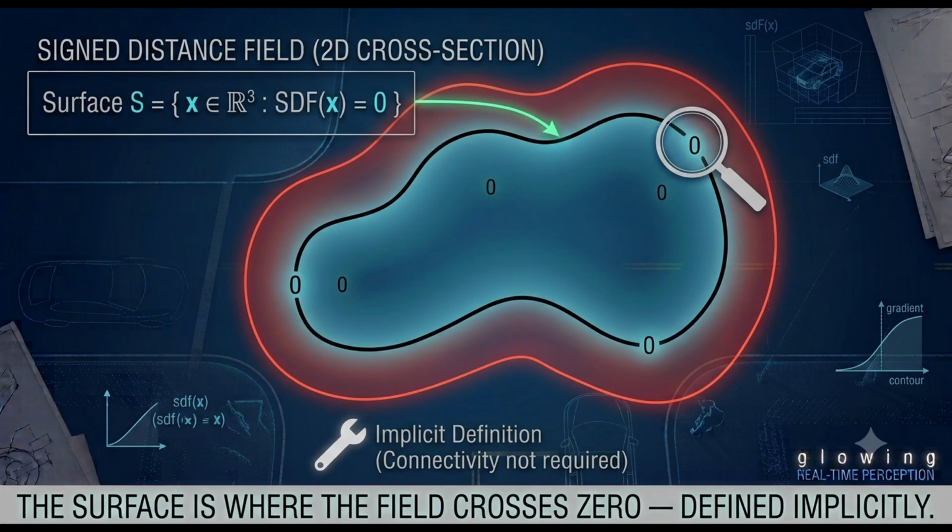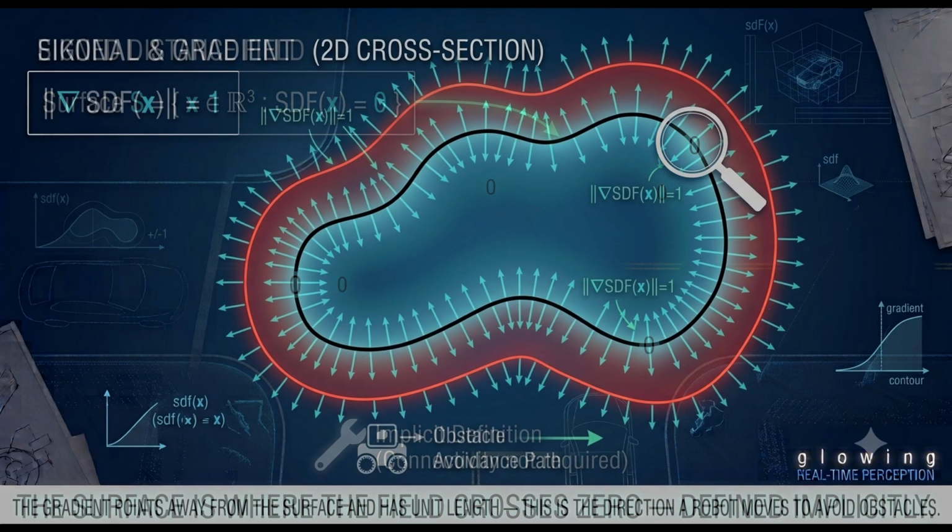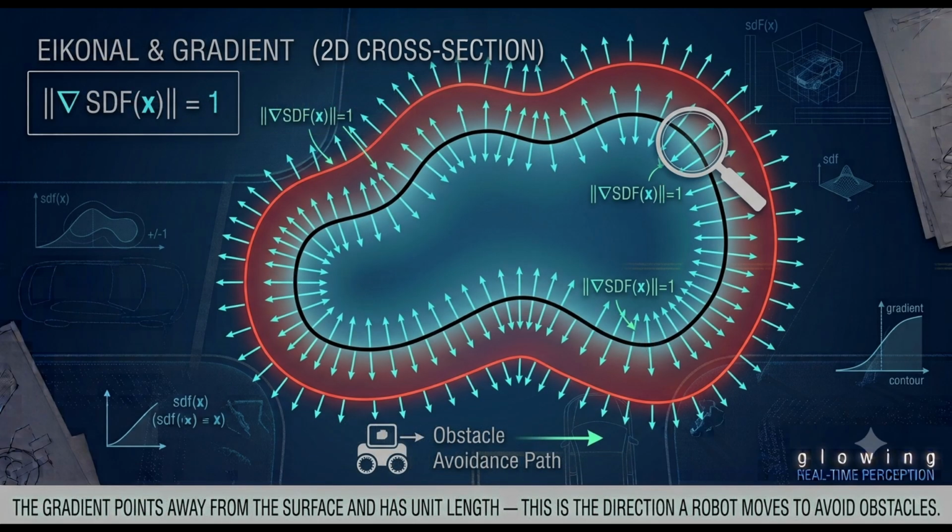Why is this so useful for an embodied agent? Because a distance field answers questions a robot desperately wants answered. How far am I from the nearest obstacle? That's just reading off the field value, no search required. Which way should I move to get away from obstacles? That's the direction the field increases fastest, its gradient. Collision avoidance and motion planning almost want to be written in terms of distance fields, and many state-of-the-art planners are.